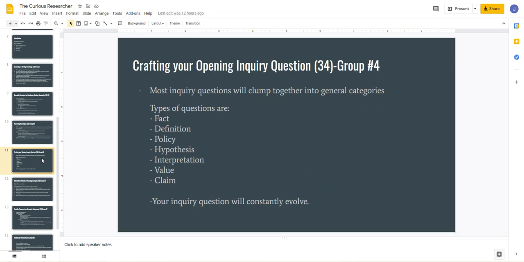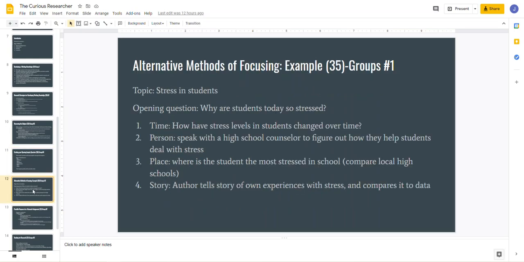All right. So look at crafting your opening inquiry question, and it'll come into play for the discussion board in a minute. But that is on page 34. I believe it is the top. Let me see here, get to my book. Yes, it is the top of page 35. Okay, crafting your opening. There's a table 1.2, I'm sorry, on the top of page 35. It gives you some templates. Use the templates in table 1.2 to help you craft your opening inquiry question, right?